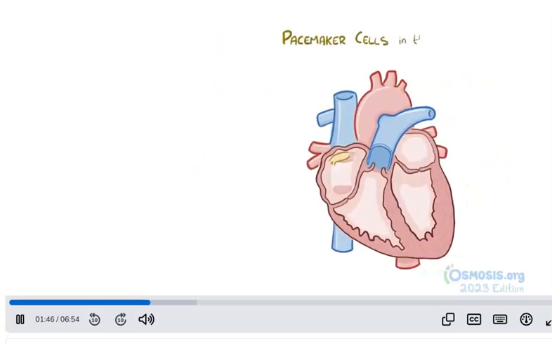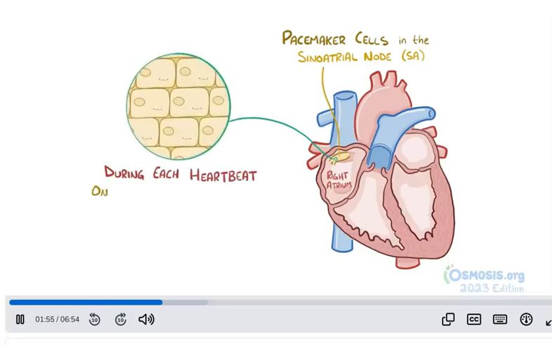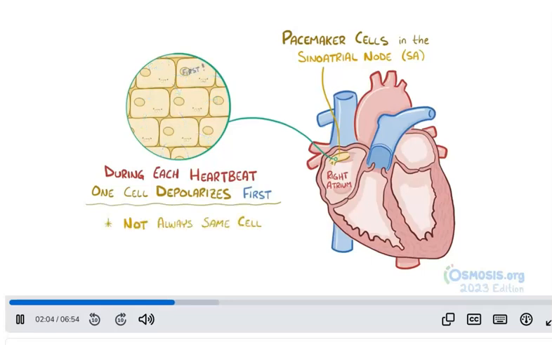There is a group of pacemaker cells in the sinoatrial node, or SA node, which is a small sinus or cavity tucked up into the right atrium. During each heartbeat, one pacemaker cell out of the group will automatically depolarize first. In fact, each heartbeat might be led by a different cell in the group, but eventually at least one of them will fire because they're all autorhythmic, meaning every pacemaker cell has the ability to self-generate a new action potential, given enough time. So as a group, the pacemaker cells of the SA node act like a drill sergeant that gives orders to the rest of the heart. They decide when the heart contracts and when it relaxes, so they set the heart rate.